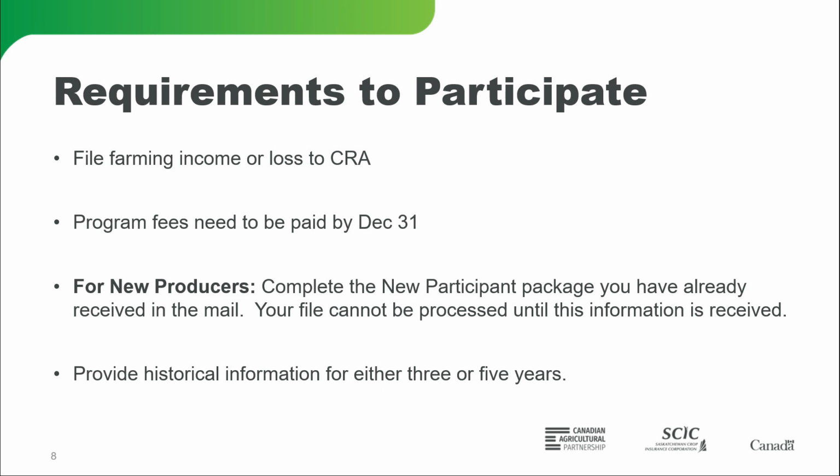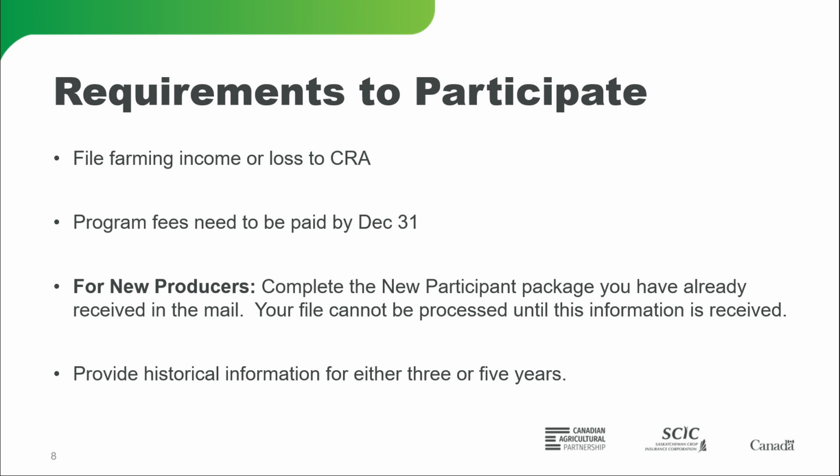So we did simplify participation to make it easier for new participants to join the program. If you have not been in the program for 4 or more years, then you do have the choice of submitting either 3 years of historical information or 5 years of historical information. Once you're in AgriStability and we capture that information, the goal is to get the full 5 years of history. And that's what we compare your program year to, to determine whether you're in a benefit or not. So whether you submit 3 years of history or 5 years, it basically does set your coverage.